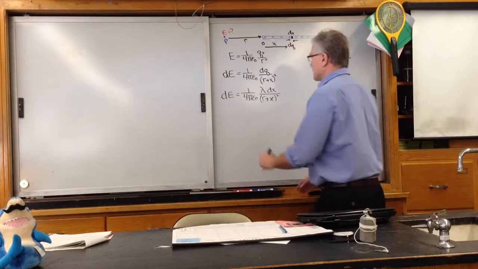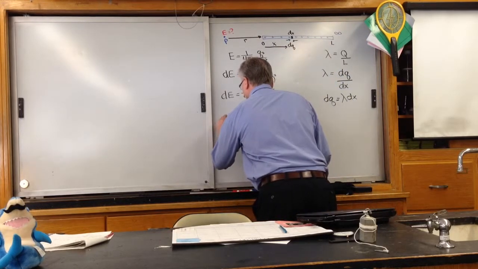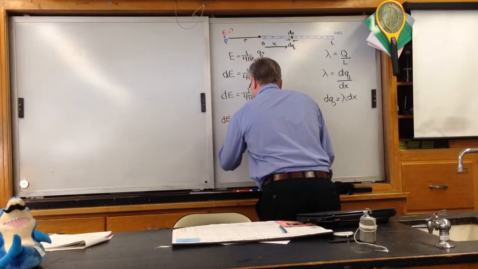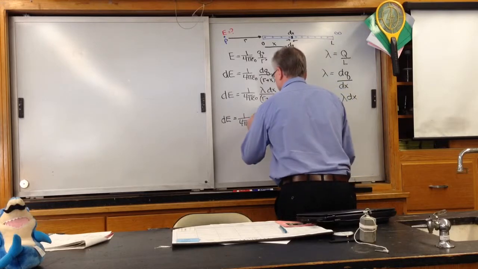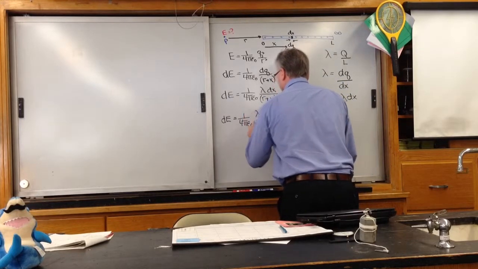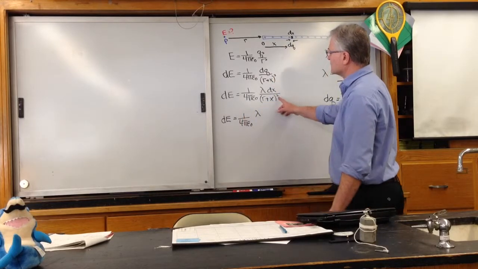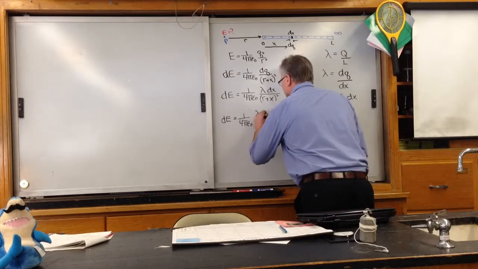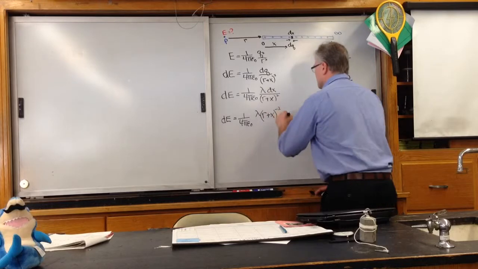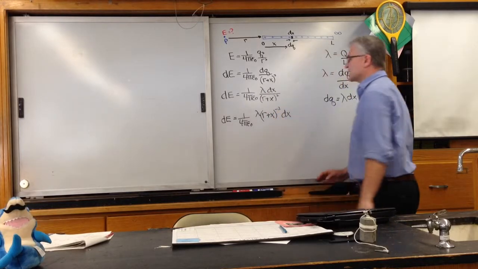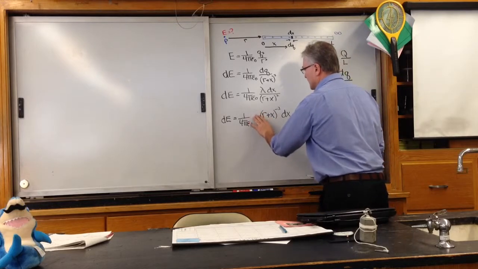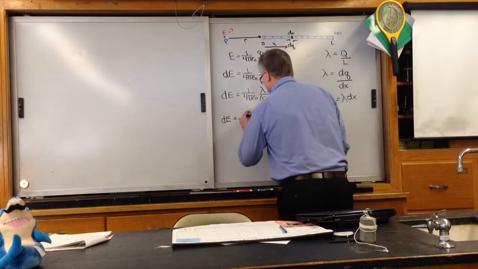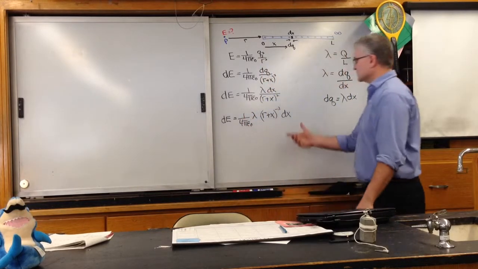Now, further improvement on this would be dE is equal to, I'll just write it in the form of this. I like doing this when we're going to do some type of integration. And if we look here, we've got lambda, and instead of having the 2 here, can I rewrite this as r plus x to the negative 2, and then dx? So we've got it in a nice little form here at this point in time. And we move that lambda down so we get a better look at it. That belongs in the numerator. And it looks like so.